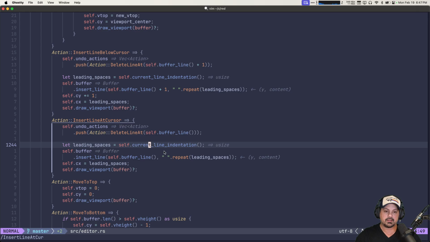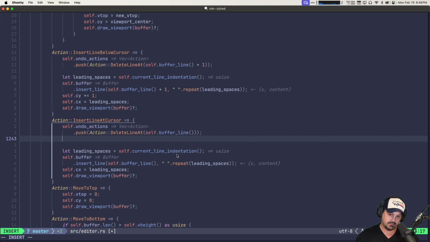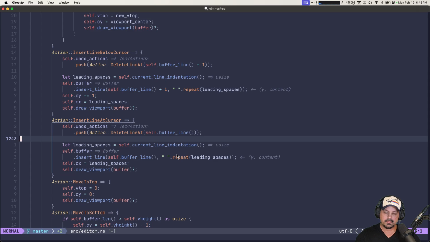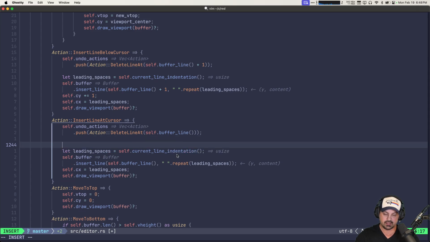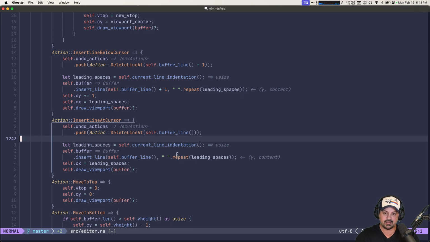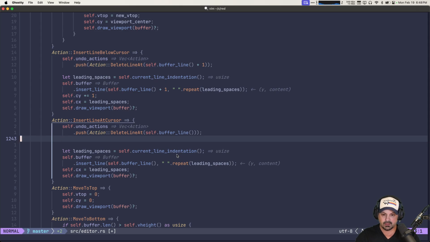So the problem here is that the current line indentation is what we're taking into consideration. But when you do Shift O, let's see how that differs. If I'm here and I do Shift O in Vim, it's going to put me there. That's because I think it knows the context as far as the language goes, so it can put you there. That's not the case for us. Our best thing that we can do is put it here, which is the line above. So depending on the command, if I do Shift O here, yes, I want that. But if the line is empty, I want to replicate the line above it.